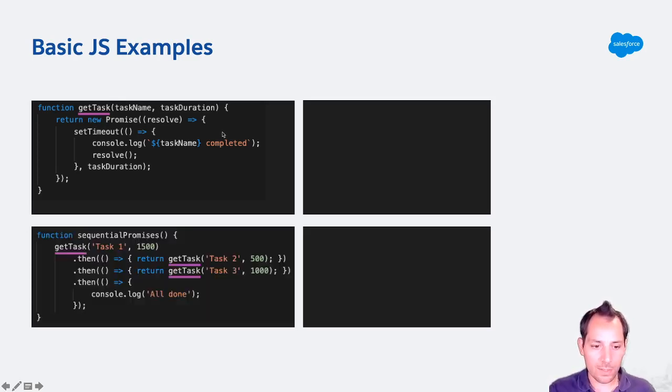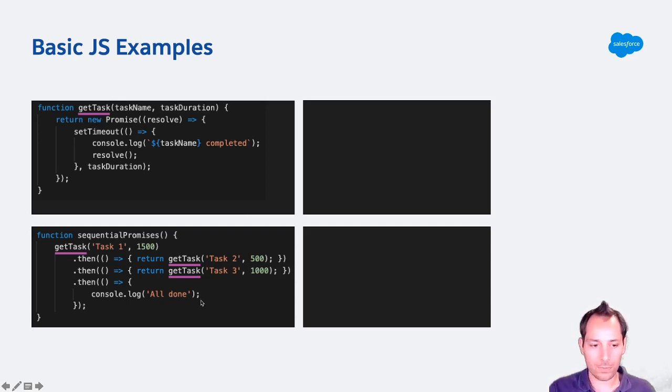So the first one that we'll need to use is the sequential behavior, sequential promises. And this is how you can chain multiple promises. Here I've created 3 tasks and they each have a different duration. What is interesting in that particular case is that I've made sure that the 3 tasks have different durations and that task one is not necessarily the shortest one, it's actually the longest one. So this is pretty simple. What will happen is that it's going to run task 1 for 1.5 seconds, then run task 2 for half a second, and then run task 3 for a second, and then it will write all done.